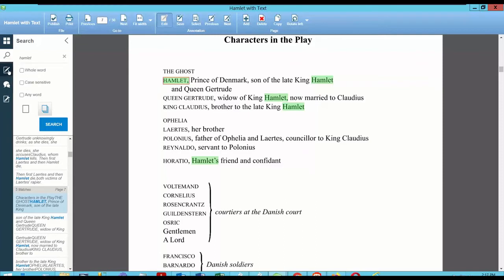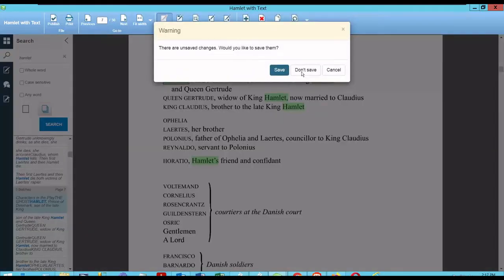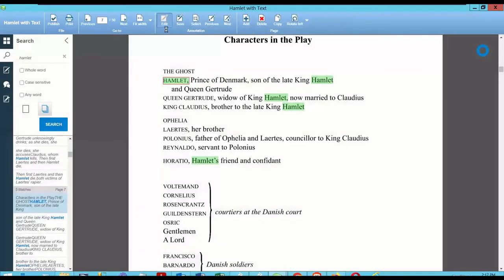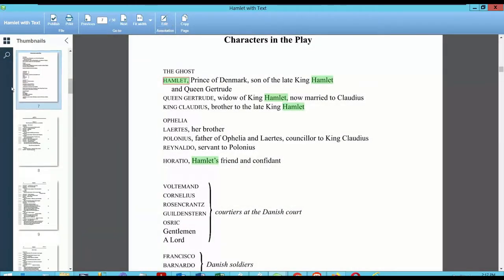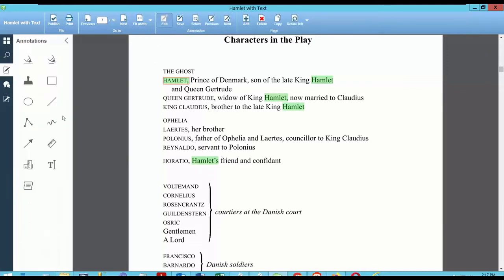Now we also have our next mode over here, which is annotations. This is only available because I'm in an annotation mode. If I was to turn this off by clicking edit, and because I haven't any unsaved changes, I don't want to save any of them, so we're going to turn that mode off, that option disappears. I can only get to that when I enable my annotation mode. And now I can go into this, and we have some of our more fundamental annotation tools. So we've got, for example, highlighting or freehand highlighting. The highlighter in this case will put a box over top so you have a little bit more control over it.